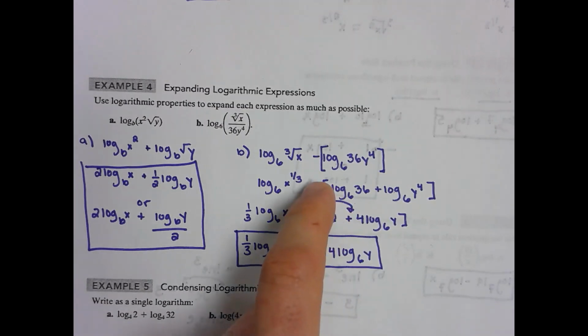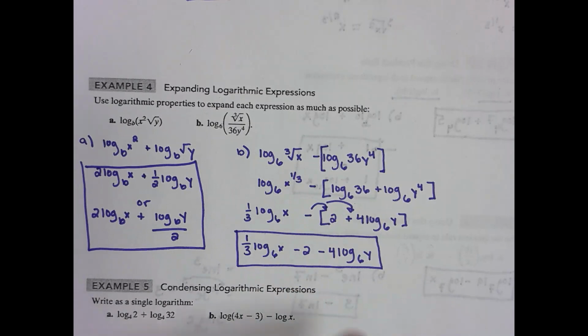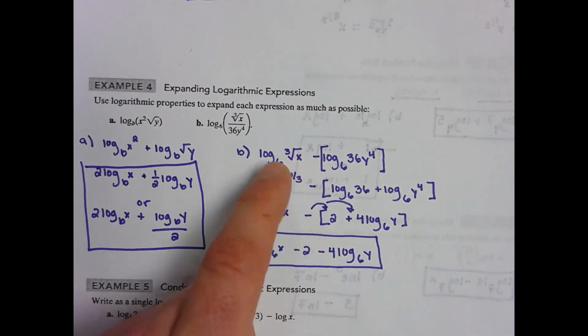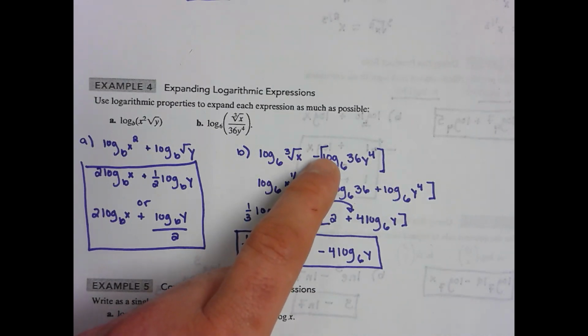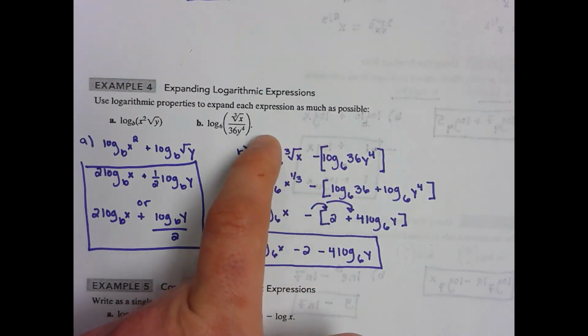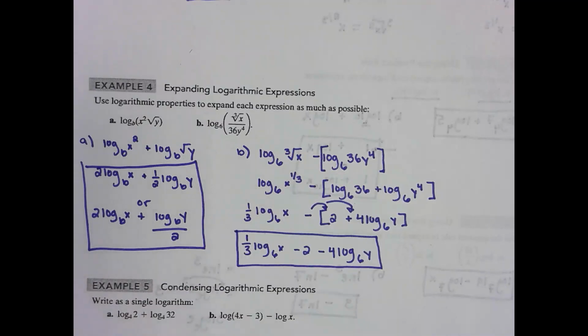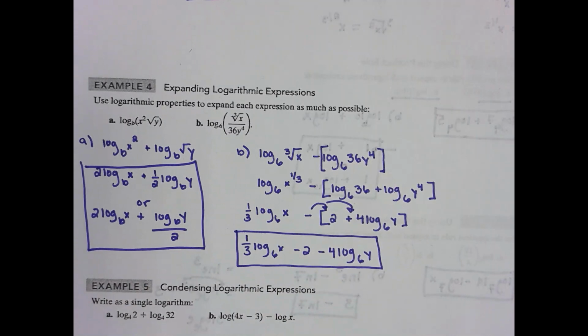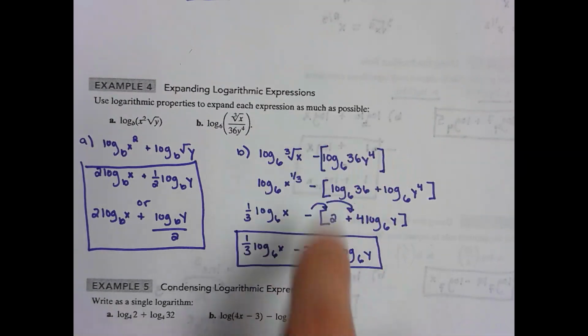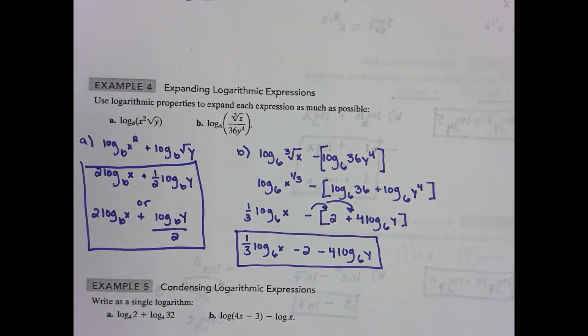Now, when I first expand the division into 2 logs that are being subtracted, it's log base 6 of cube root of x, and then minus log base 6 of what the denominator is, which is 36y to the 4th. Now, 36y to the 4th, those are going to expand out even further. Those are 2 terms. The 36 and the y to the 4th are not stuck to each other. And so using the parentheses here can be a really helpful way to keep track of all these signs and what this ultimately ends up simplifying to.